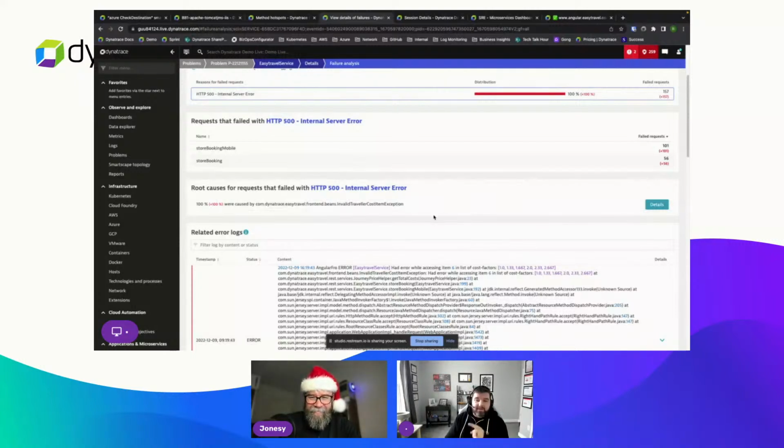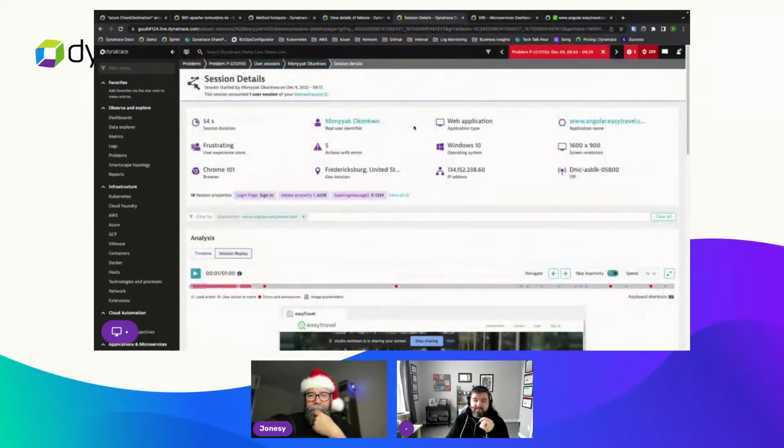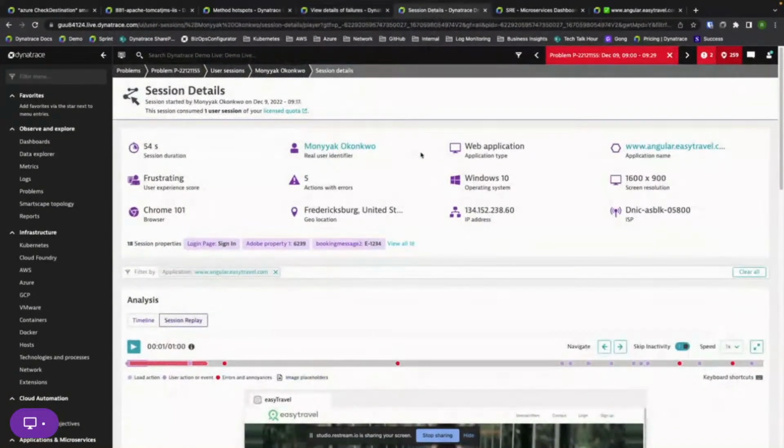But we talked about the business earlier, and I want to come back to that. So changing gears a little bit, but talking about this exact same problem, we've looked at what we would give a developer for this problem, but now I want to look at this exact same problem through the eyes of a customer. So ultimately, our applications and services inside of our enterprise are there for a reason. They're there to service our customers, right? But when these problems happen, we want to understand and get more context around what was that customer's experience.